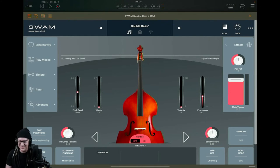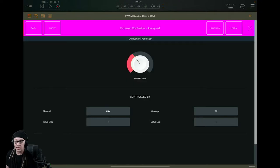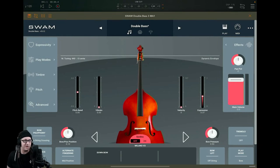All right, so everything should be working, but I'm sure there's a step I'm missing. Let me just flick over to here, MIDI, and let's try hitting one here. No, it's not working for me. Why is it not working, Thomas? Do I have to go to your video? Why don't we just do that?